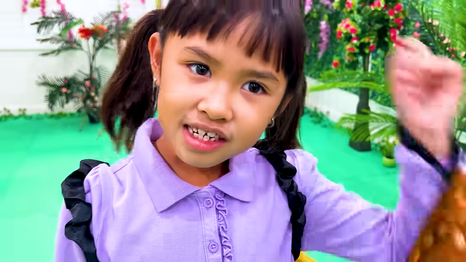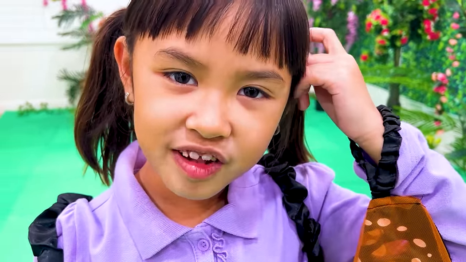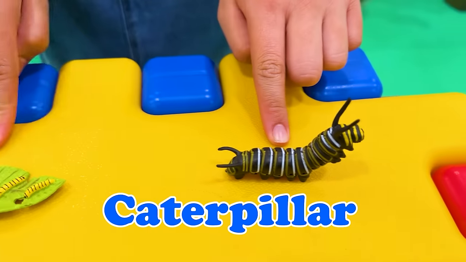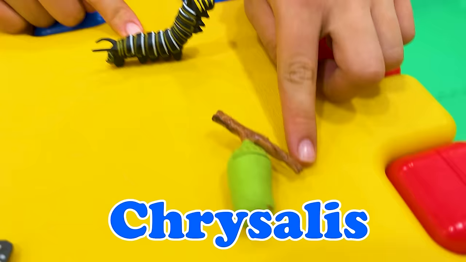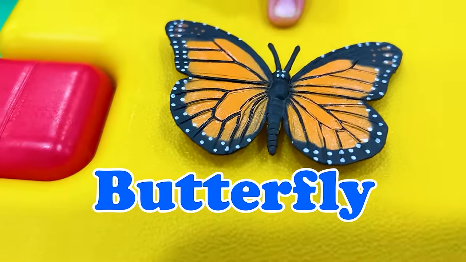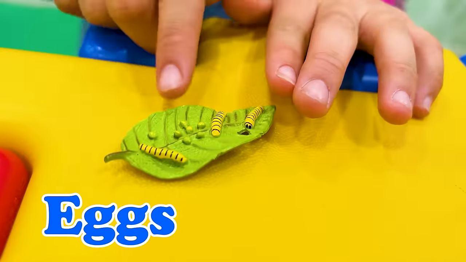Huh? Homework? I need to know the life cycle of a butterfly. Okay, sure. First is the eggs. The eggs turn into caterpillars. The caterpillars grow up and turn into chrysalis. And the chrysalis turns into butterfly. And this is another caterpillar. No. So the eggs look like circles.